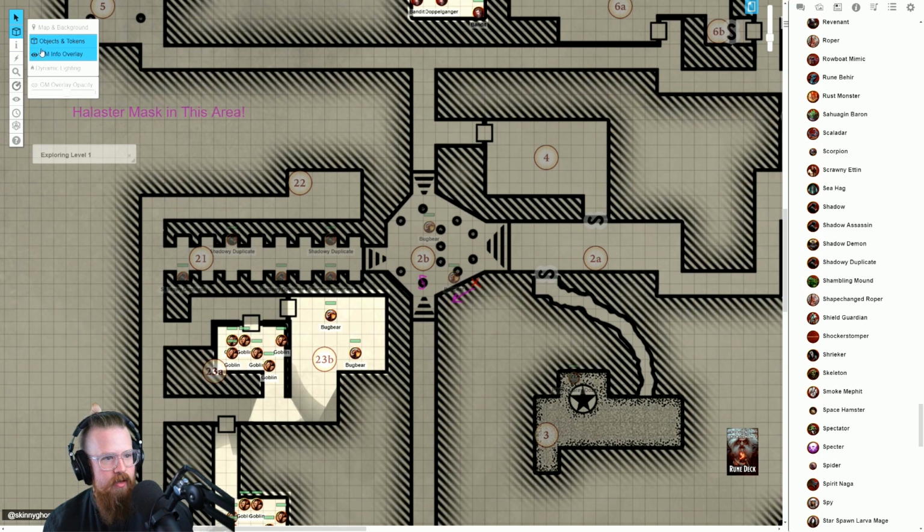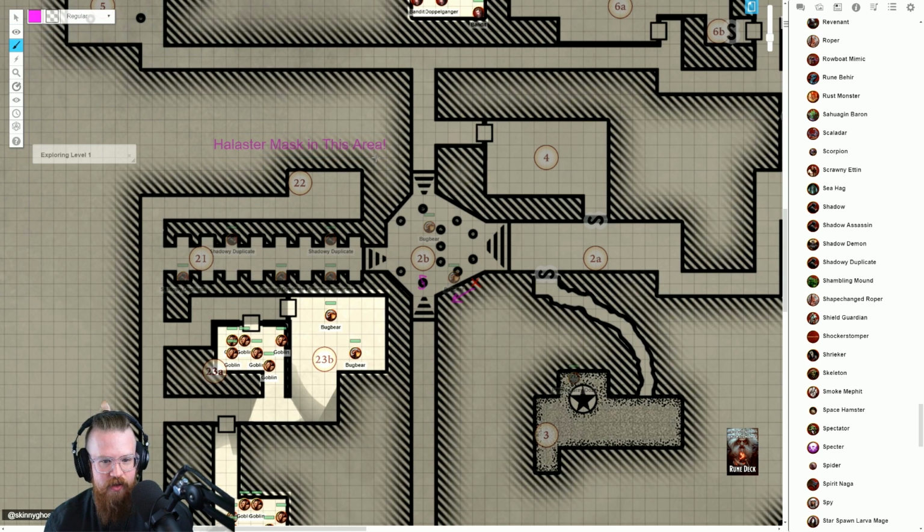Here we go. There's really nowhere to put it. I'll put an arrow. Freehand that. Here we go. Beep, beep, there it is. Okay, good. Making little notes.